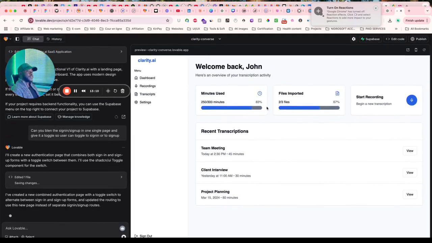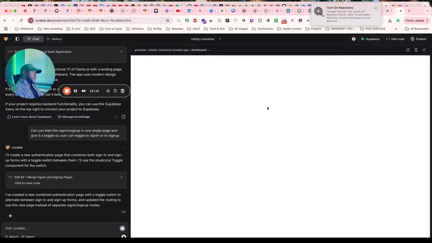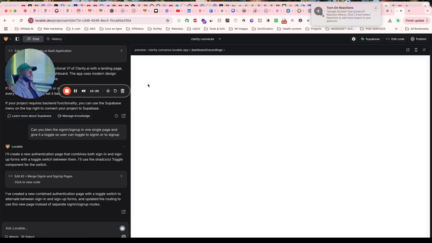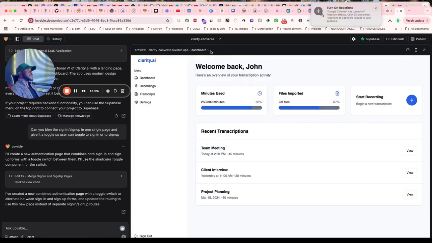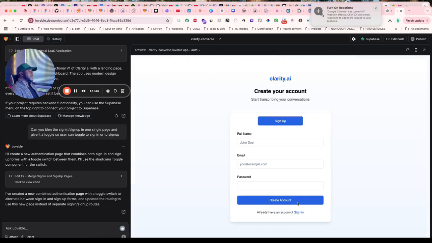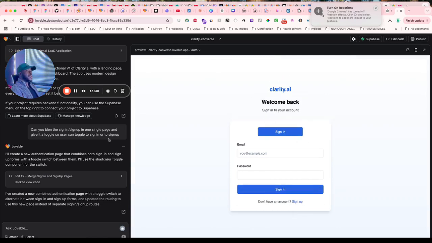But like I said in this video, we will be focusing only on a landing page. And then over time, we will come here so we can have every single interaction that we have on the dashboard. So I've created a new combined authentication. Great. This is authentication, so it will look like this. Let's see. Great. So if I click sign up, it just switches. So that's totally fine. I prefer this compared to having two separate pages.